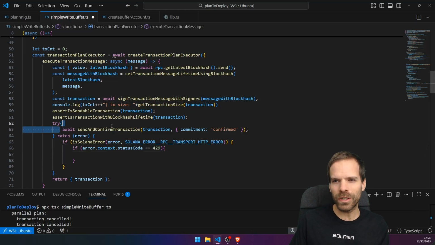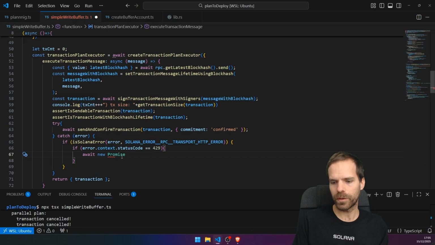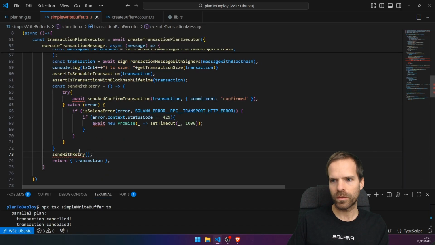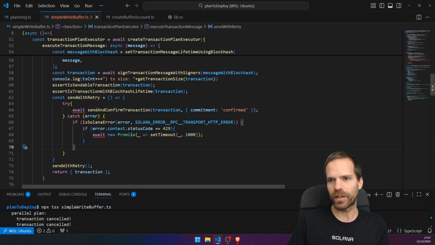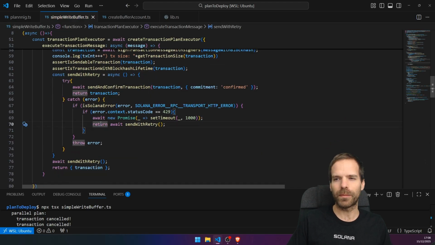Then I want to retry, otherwise I want to throw the error. So here we await a promise set timeout. I don't know, a second should be enough, although it depends how many transactions I'm sending in parallel. But anyway, I wait a second and then I'm going to do it recursively because I can. The transaction is still the same as here, but I have to somehow return.